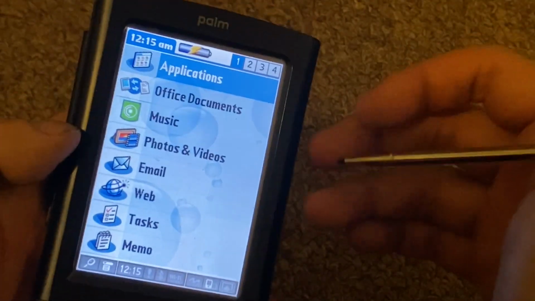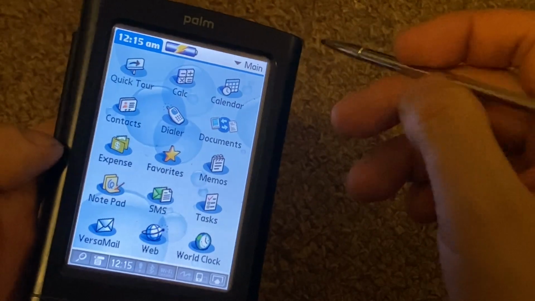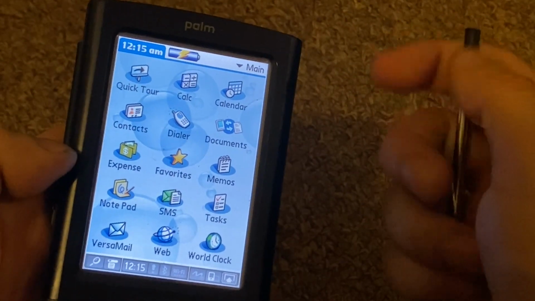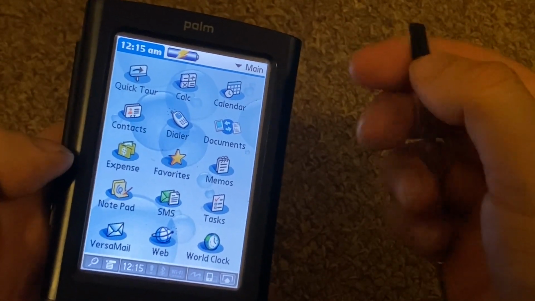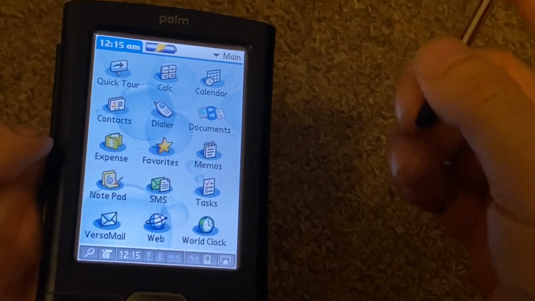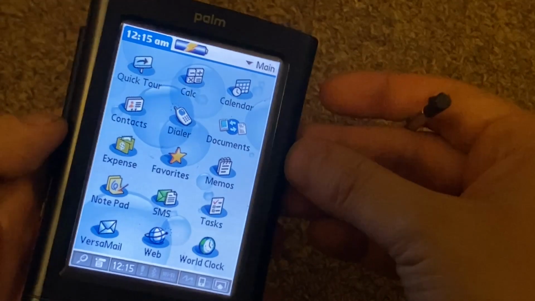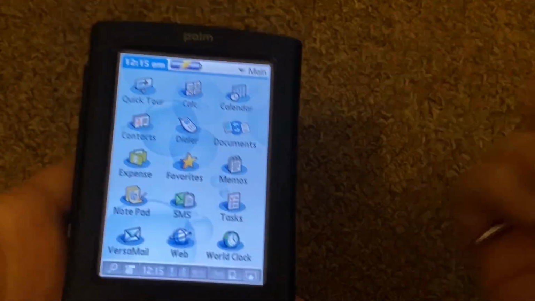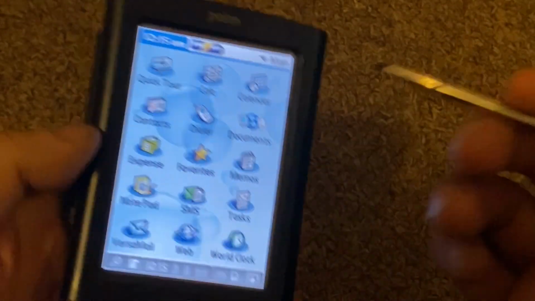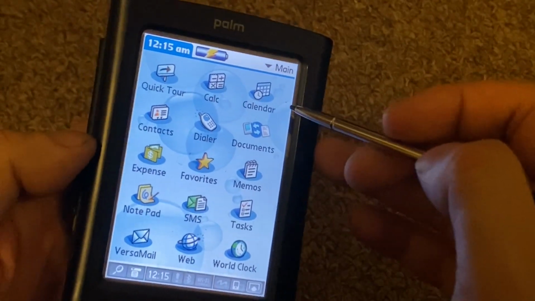All right, so yeah, this is Palm OS, and Palm OS was one of the most popular operating systems at the time. So actually, you can find a lot of applications for it. Probably, I want to say more than, but it might be neck and neck with Windows Mobile. Windows Mobile and Palm OS, both of them had a lot of different apps for them. They were basically the iOS and Android of the day, right? You can find a ton of apps, and Symbian as well.